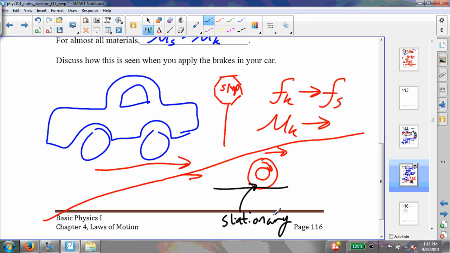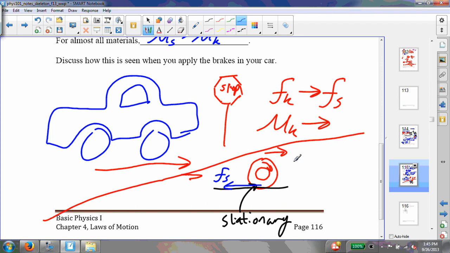And it's a good thing, because the relevant force here that propels you forward, let's see if I can get this right, the static frictional force, that's right, is in that direction. That's what propels you forward. And because that static frictional force is larger than the kinetic frictional force, you get a better grip on the road.